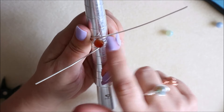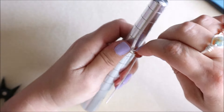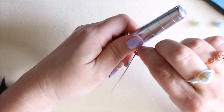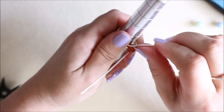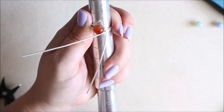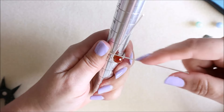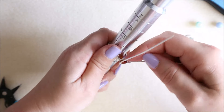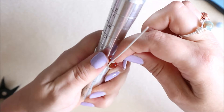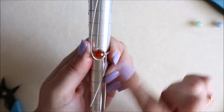Now we want to shape the wires around the actual bead. I'll leave it on the mandrel for a minute and follow each wire as closely as possible, keeping them together as much as possible, then start to shape them around the bead. I'm bringing each wire up and around, keeping it as close to the bead as possible. Turn the mandrel the opposite way and do the same with the other side, curving the wire around the gemstone as closely as possible so the gemstone is surrounded by wire.